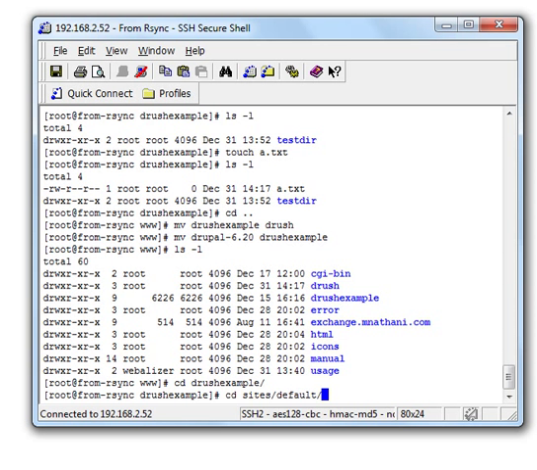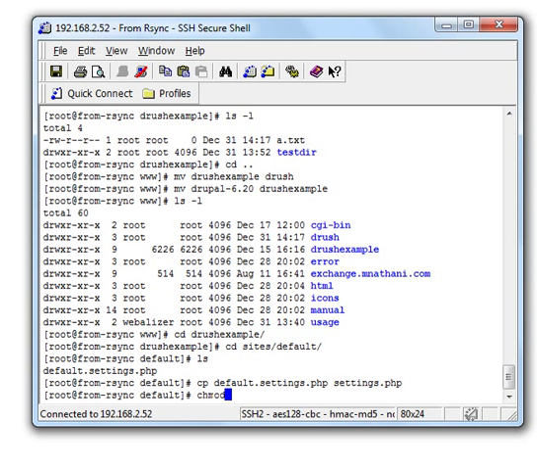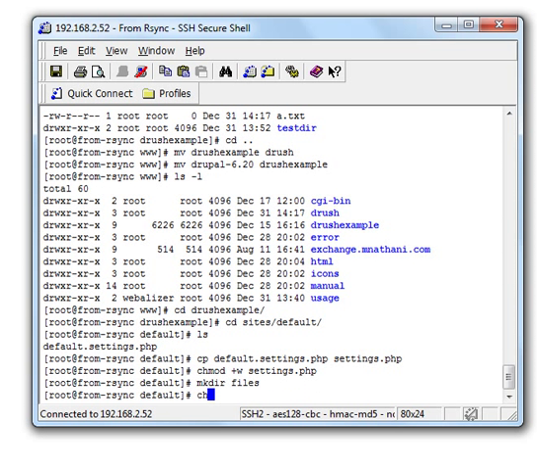Go to sites/default, make it writable, and make a folder called files and make that writable.